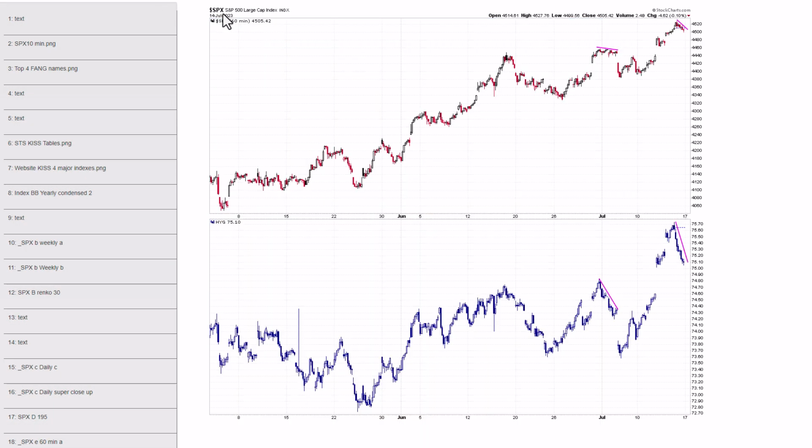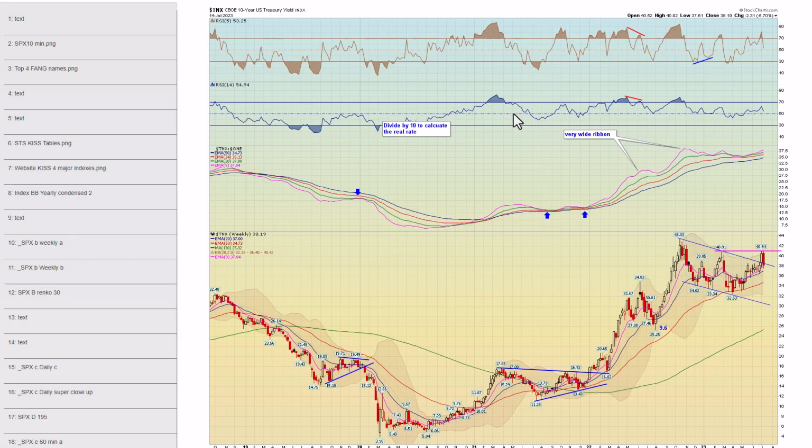So chapter 35, here's a 60-minute chart of the S&P versus high yield corporate. And you can see here how high yield corporate has been leading down much stronger than the S&P. So maybe this will drag the S&P down. Again, you can see very high correlation between the two instruments. We also had the same thing back here in early July. High yield corporate was leading down stronger, and that led to a little more pullback on the S&P before bottoming.